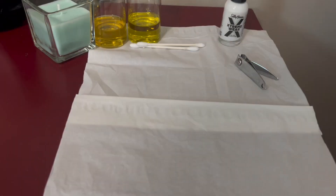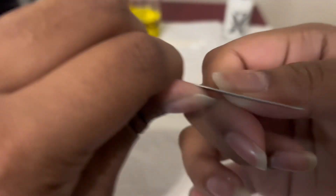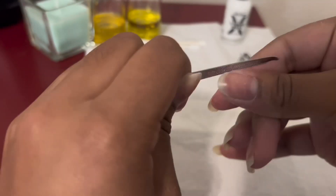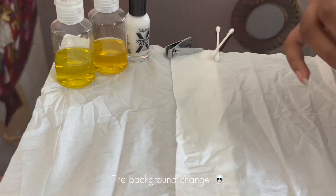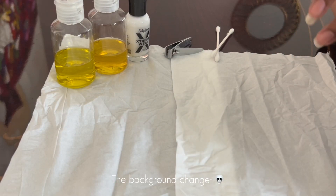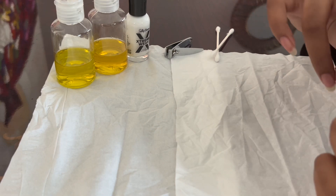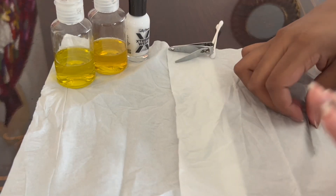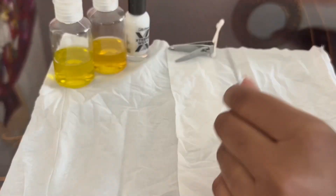I actually recorded this a while ago, so I had my nail color as maroon with black — it's kind of emo, but it matched my outfit for a special day. Then I had to redo my nails again, so here we are. I'm taking a while to file my nails because nail filing needs patience and I need to do it perfectly so my nails don't chip.